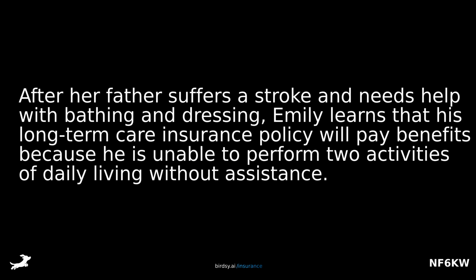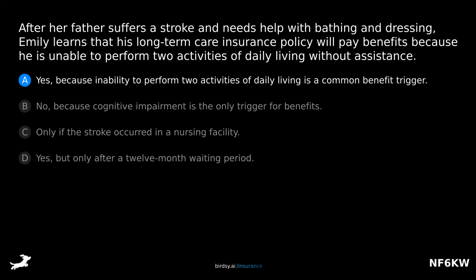After her father suffers a stroke and needs help with bathing and dressing, Emily learns that his long-term care insurance policy will pay benefits because he is unable to perform 2 activities of daily living without assistance. Is it A, yes, because inability to perform 2 activities of daily living is a common benefit trigger? B, no, because cognitive impairment is the only trigger for benefits?